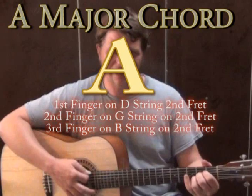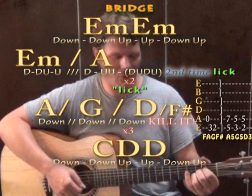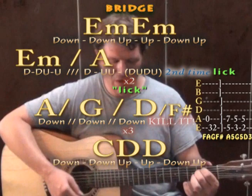And actually, we get to do our whole strum pattern on two E minors, but then our last E minor A halves in a weird way, where you can have E minor with a down, down, up, up, and then hit the A with a down, up, up, down, up, down, up. So we tried that strum pattern through that first part of the bridge. We got E minor, down, up, up, down, E minor, down, down, up, down, E minor, down, down, up, up, A down.